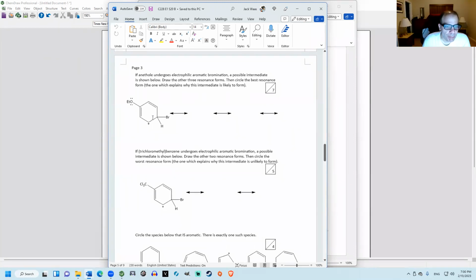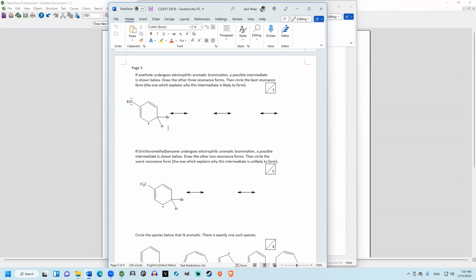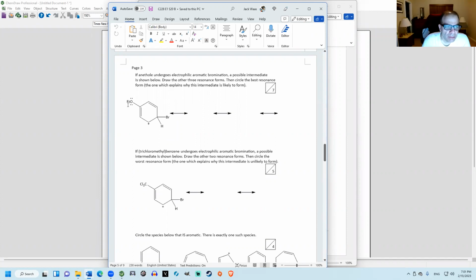So we were talking about this type of problem. Yeah, the most strong resonance had a plus charge on the oxygen, and that's why I'm confused about why that was the best resonance form. Because I feel like the oxygen wouldn't want to be plus, so why would that be the most stable? Well, again, oxygen can have a plus charge, like an H3O plus. So there's nothing strange about that. Okay. Is it because it's tri-substituted when it's like that? Would that be the only reason? Or no? Well, I mean, why is it stronger when the positive charge is just on a secondary position?